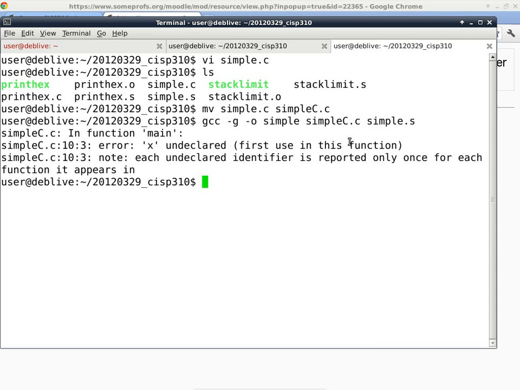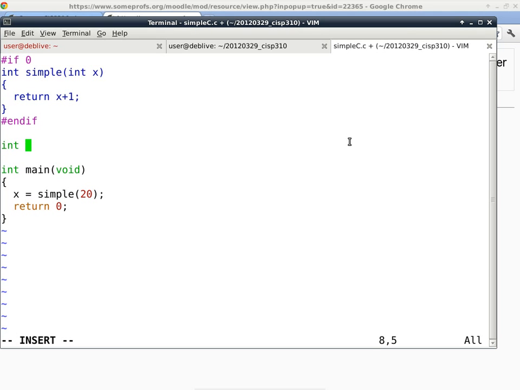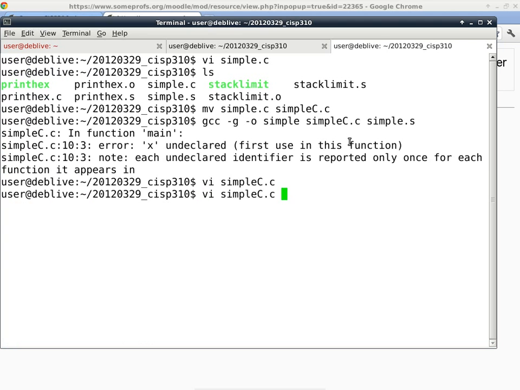X is undeclared in the C version. That's because I accidentally deleted that line. Okay, so now we have the whole program compiled, assembled, and linked. There are three processes combined into one.